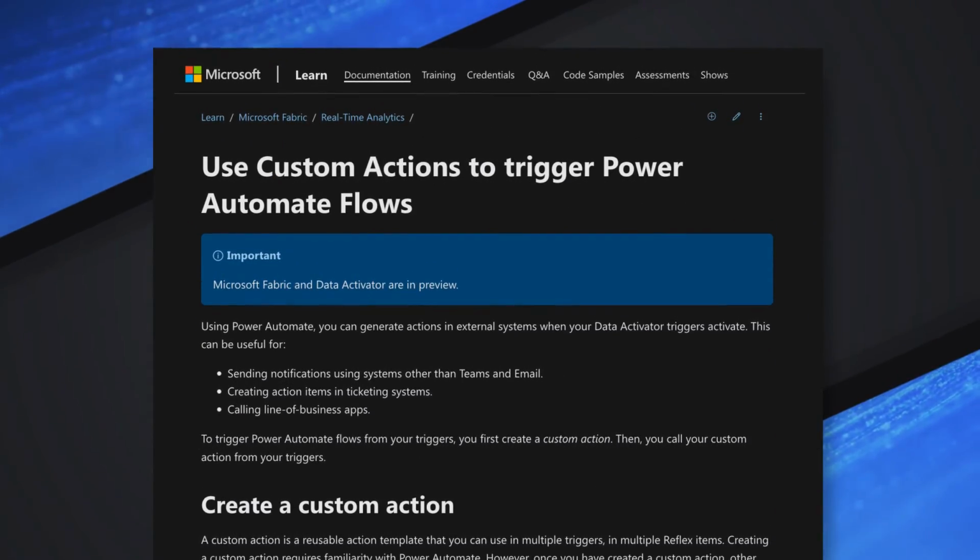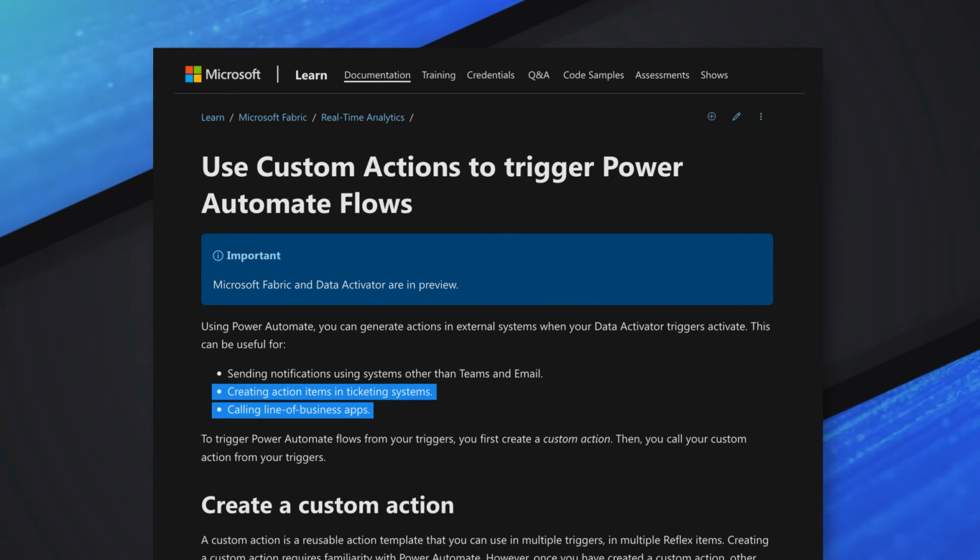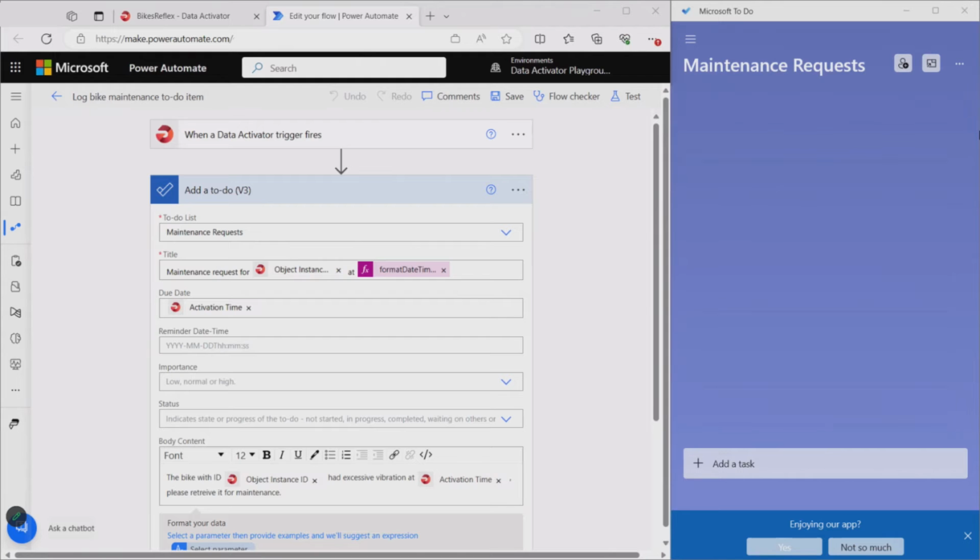Let's talk about how else we can integrate with other parts of the Power Platform. One of the really cool things we can do is not just send Teams messages or emails, but use Power Automate to kick off activities in other operational systems. I'm tracking user activities. I want to put something in our CRM system to make sure that our account managers go and talk to a customer. I'm tracking maintenance issues, maybe with a truck or another vehicle. I want to log a maintenance ticket in our maintenance systems, not just rely on Teams or email as a way of communicating. So let's use that as an example.